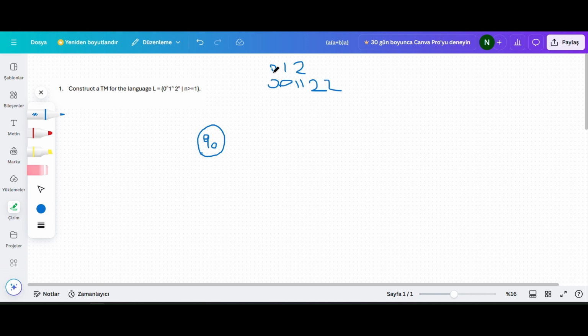In Q0, first we need to read a 0. And for 0, 1, and 2, let's say for 0 I want to make it x, for 1 I want to make it y, and for 2 I want to make it z. You can use ABC or something else, it doesn't matter. I just want to make it something different, okay?